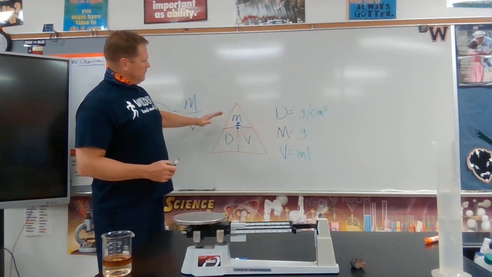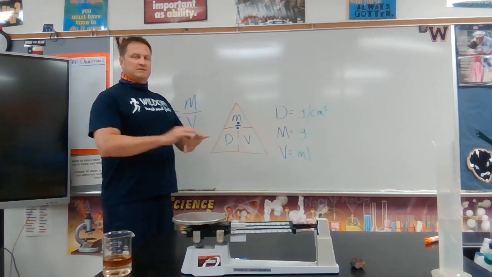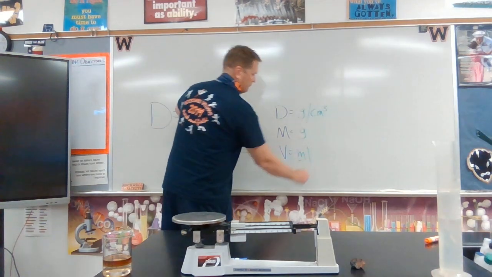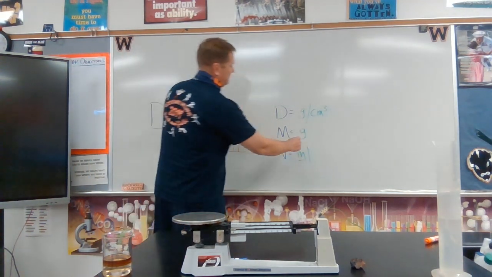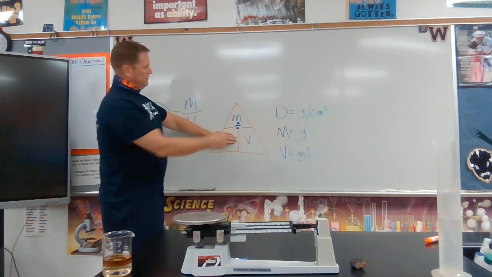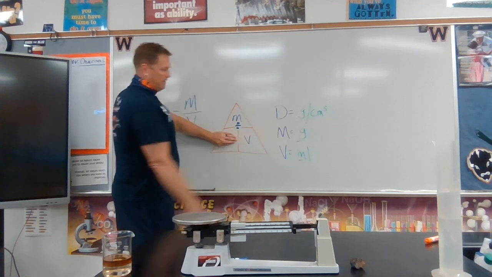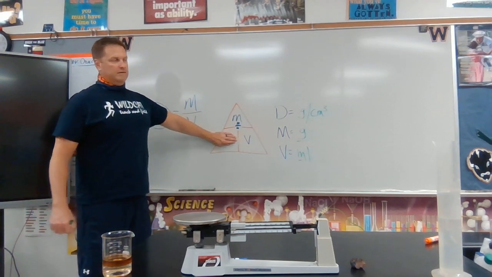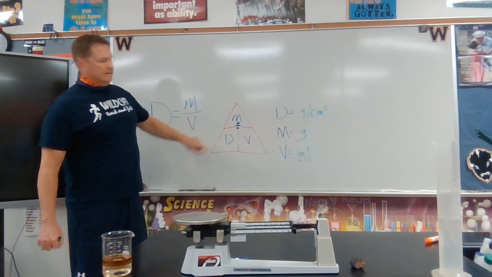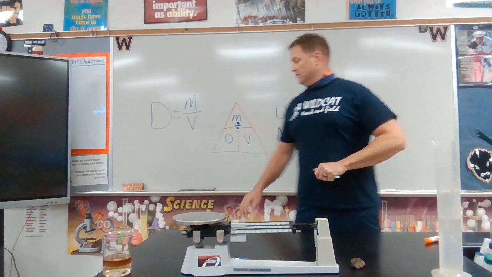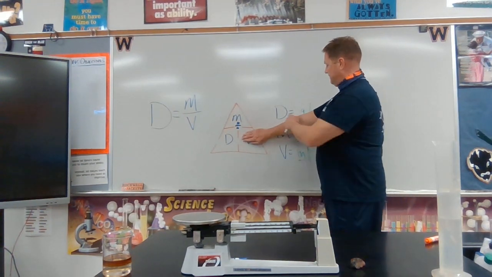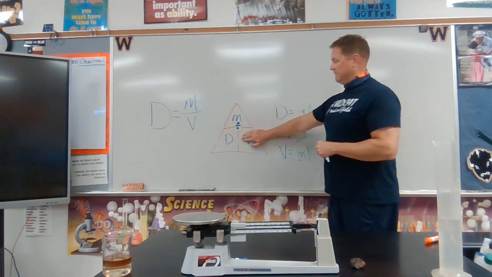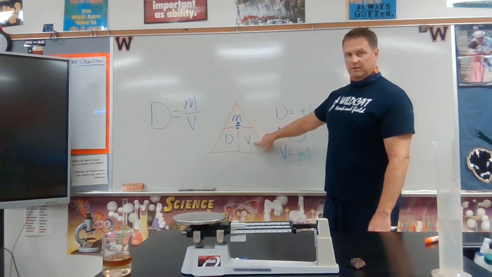So let's just say in a word problem that you are given something that has the label milliliters and you get something that has the label grams. You know you've got a mass and you've got a volume. So you divide your mass by your volume, and what you're solving for is the density. If you're reading a word problem and you get something in grams and you get something in grams per centimeter squared, you know you're trying to solve for the volume.